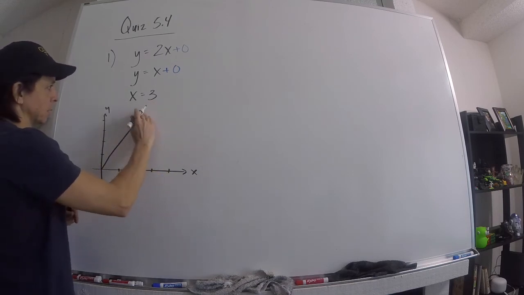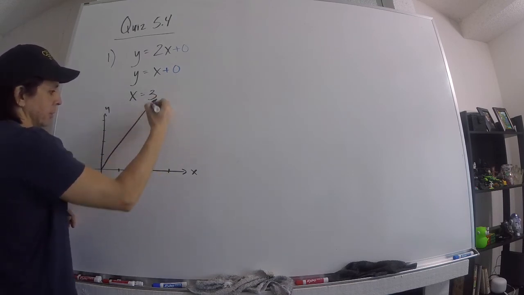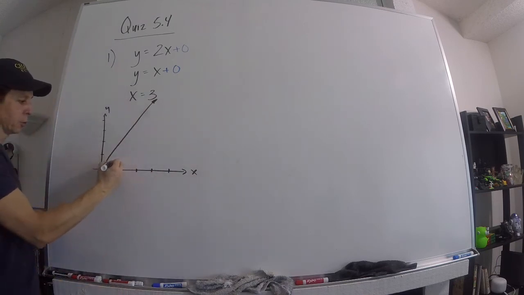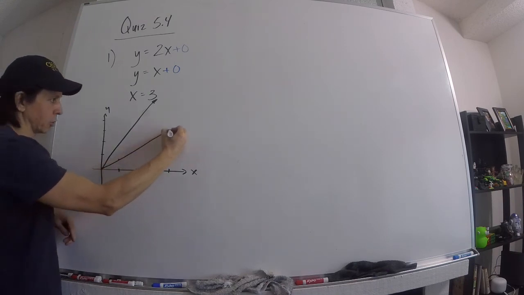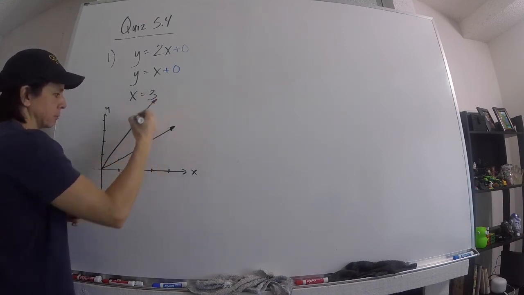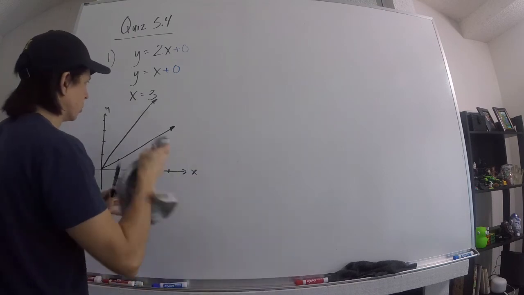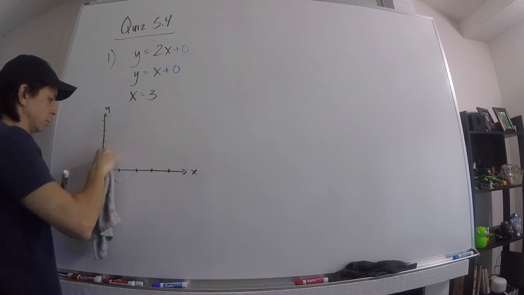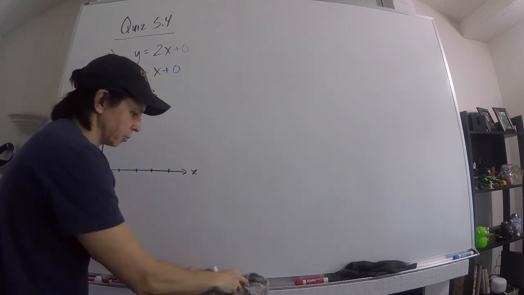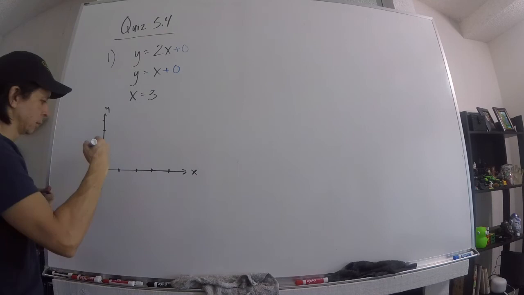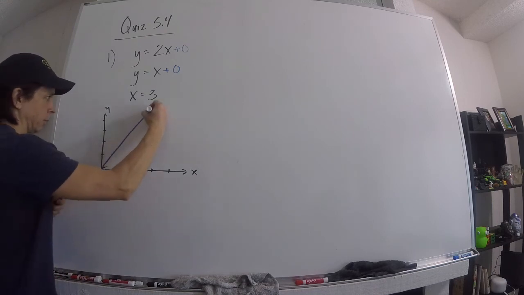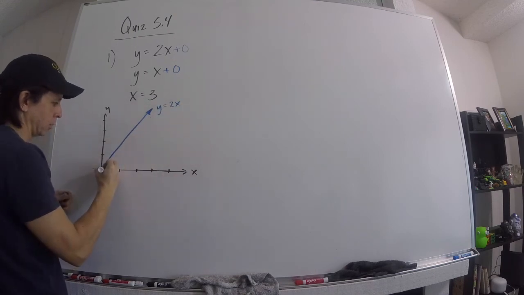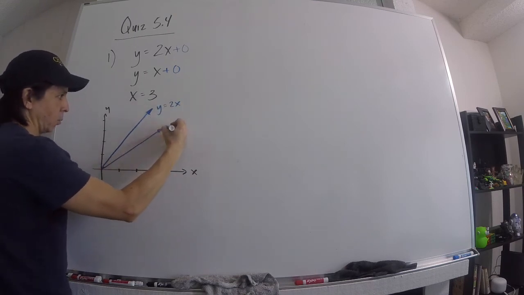Ooh, I need more room. I'm anticipating that I need more room. Nah, that's fine. Okay. Anyway, this one is slope 1, so I'm going to go 1 up and 1 over, so it's going to be a less steep line, but still passing through the origin. Let me draw these in blue. Sorry. I want to label them as well. All this is just mainly for notes and making sure you guys understand what these look like. Y is equal to 2x. Y is equal to x.